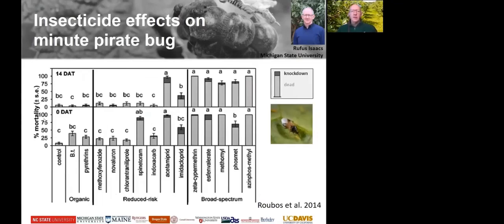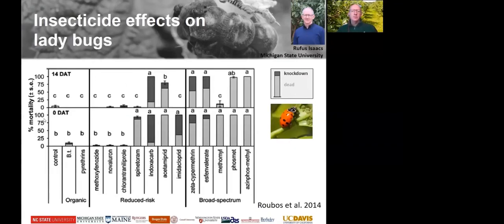A slightly different effect on these pirate bugs. These were a little bit more tolerant of some of the insecticides. If you compare the 2 slides later in the recording, you can see that. But again, the broad spectrum insecticides are knocking out these beneficial insects. Next, please. And then the third group was the ladybugs.